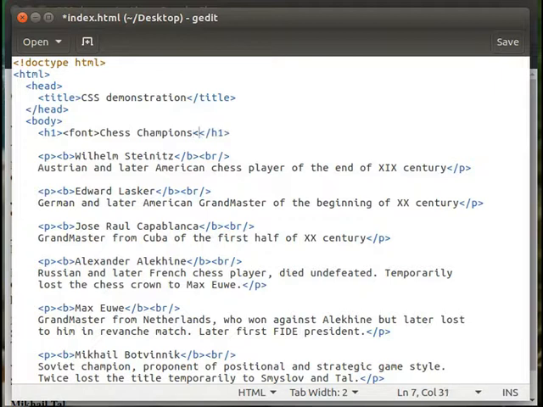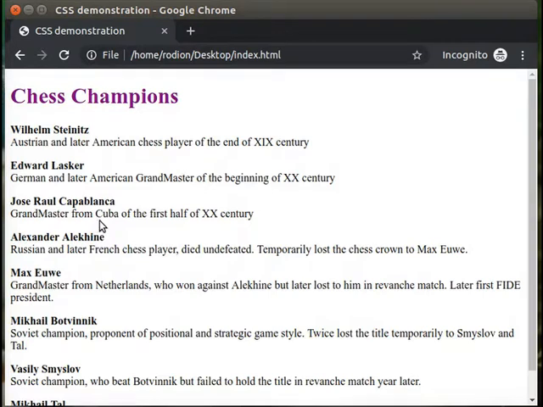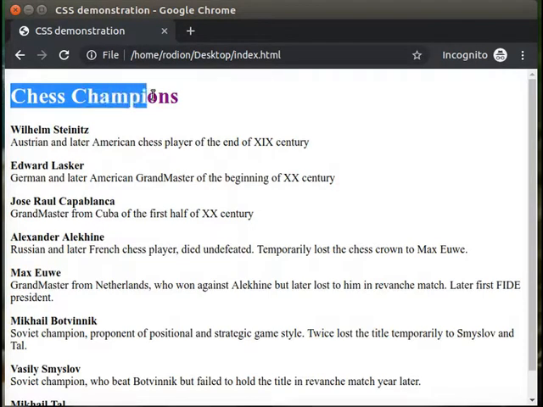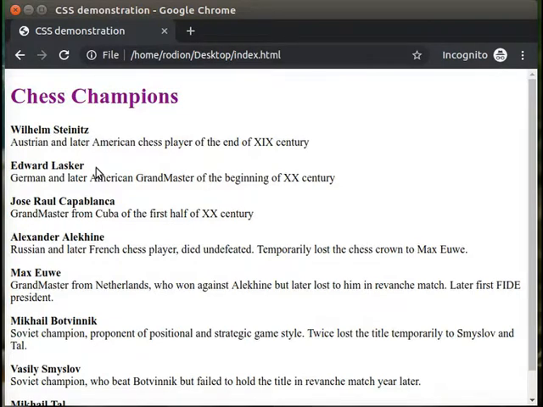We put it opening before the text and then closing after the text, and add the color as an attribute of the HTML tag. Color purple. Now it's purple, okay, but it's not very convenient.